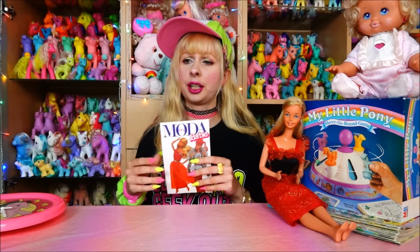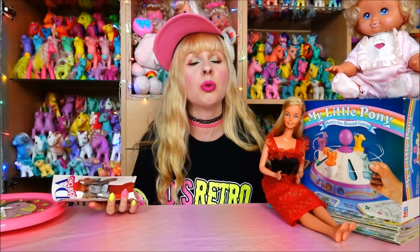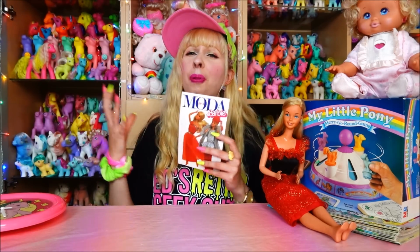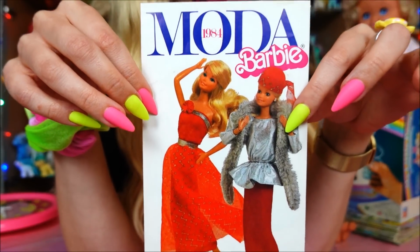So let's continue with something else Barbie related. It's not chronologically here, but this is the only little pamphlet that I picked up from this huge Italian vendor booth there. He had the coolest toy fair catalogs from all toy companies, from Mattel and Hasbro and Tonka and Kenner and Playmates. And so many Barbie pamphlets and even Lady Lovely Locks and all of that, but they were so pricey, guys. Like for a little Barbie pamphlet, like 25. For these dealer and toy fair catalogs, like 300 or 100. So I just wanted one piece at least, and I decided for this little pamphlet from the Barbie line.